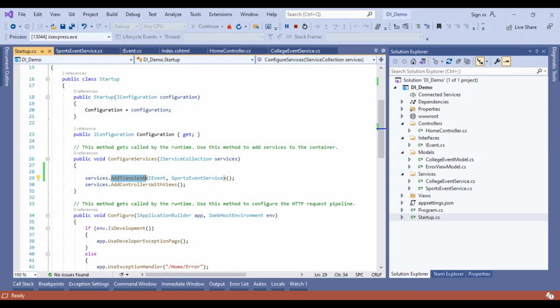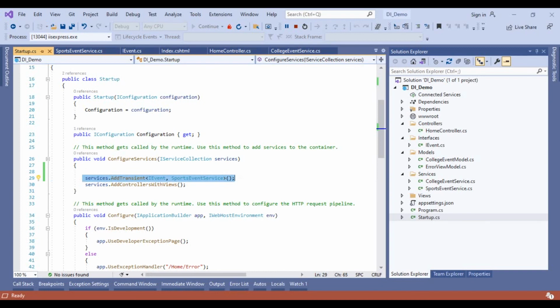Hopefully in the next video we will discuss what transient, scoped and singleton lifetimes of services are. What have we achieved by adding this service in the services section?